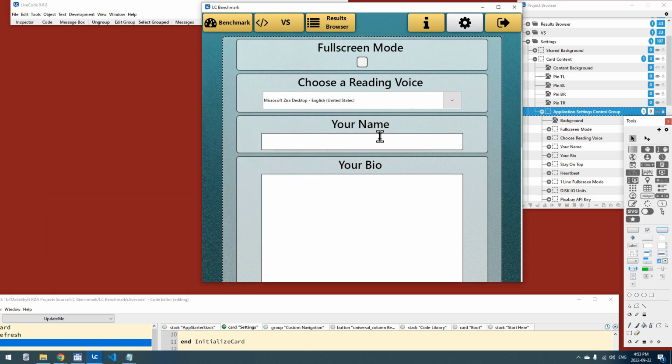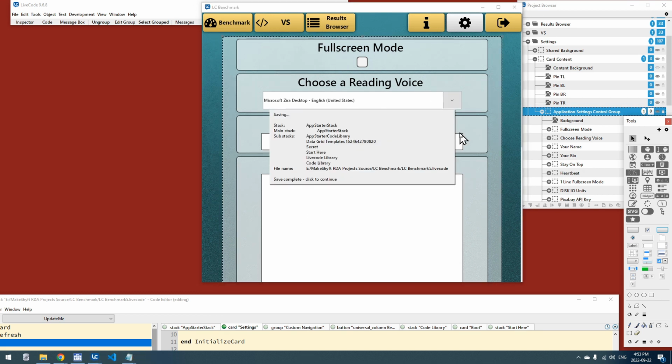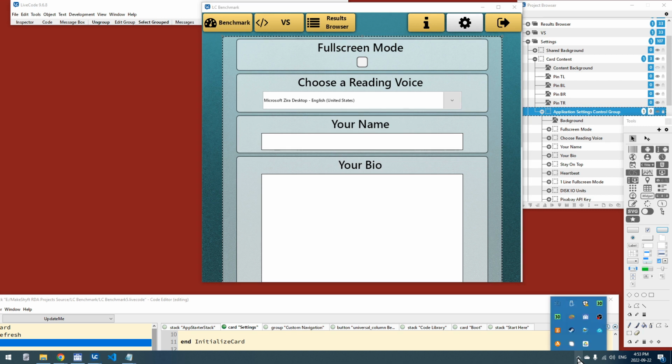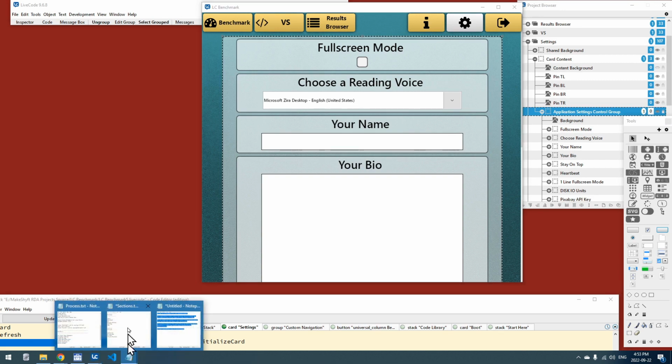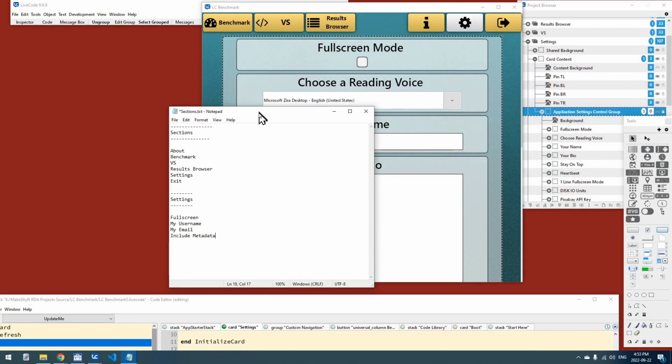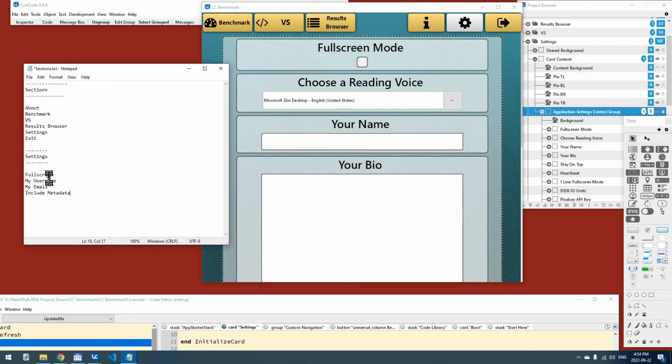Okay, so now we're going to save our work. We are going to now see the settings that we need. So the 4 settings that our application needs: full screen, well, we already have that.